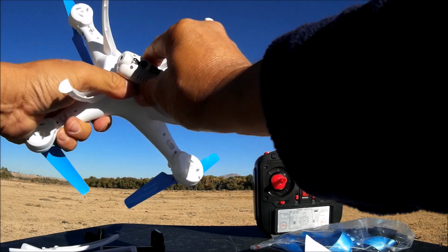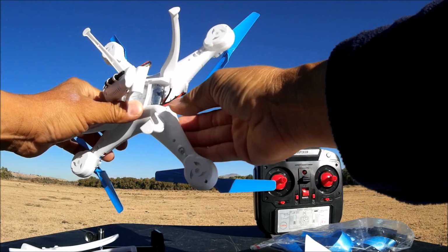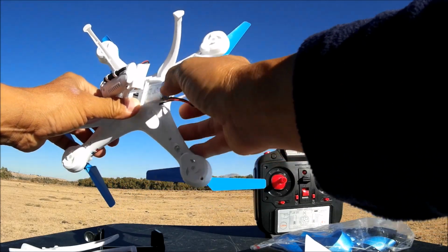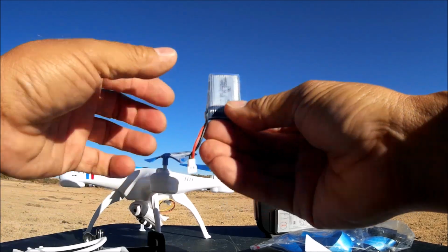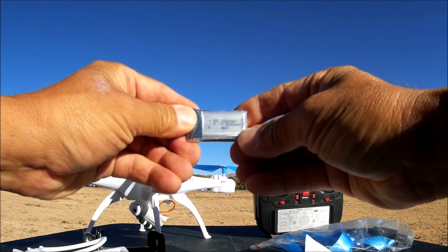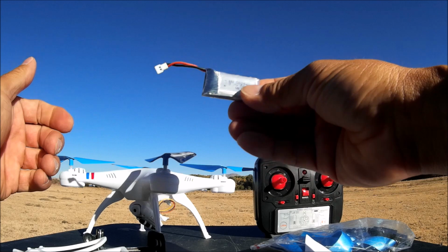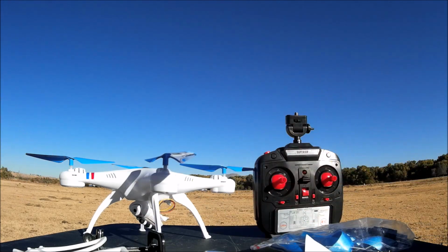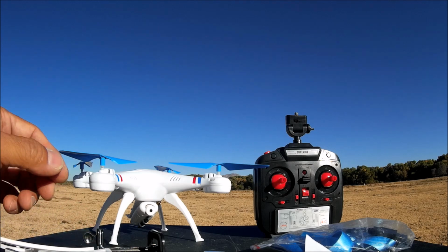And let me check out the battery bay for you, and there is the battery bay, and we have the battery installed. I wonder if I charged up this battery overnight, but I do have extra batteries like this. This one is also a 3.7 volt 600 milliamp size battery. I have tons of these, so we are good to go with consecutive flights. And let's see what else we get in the box here.